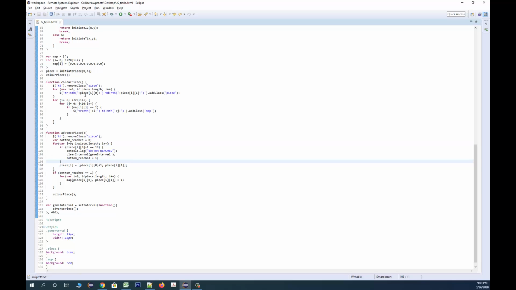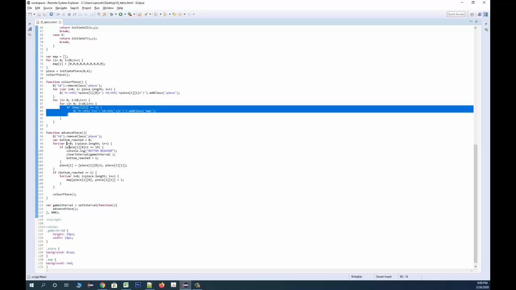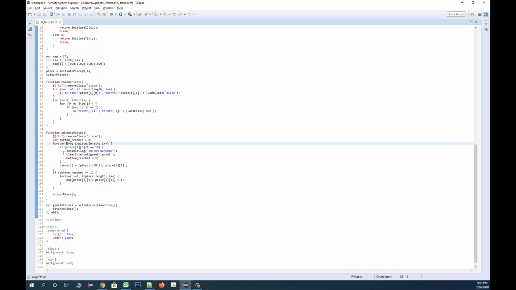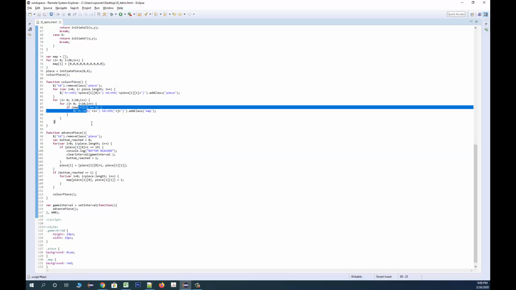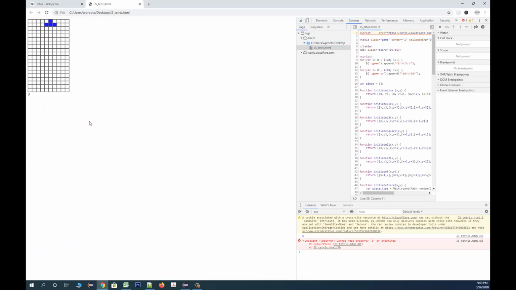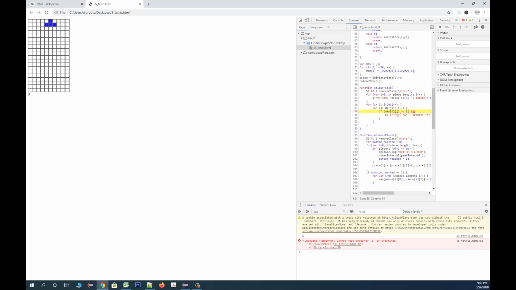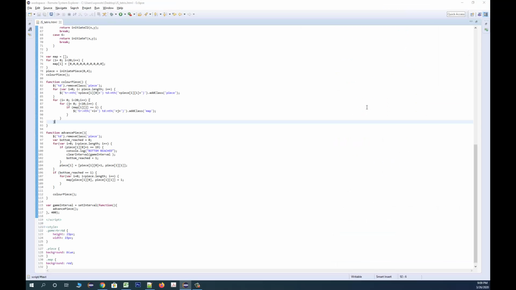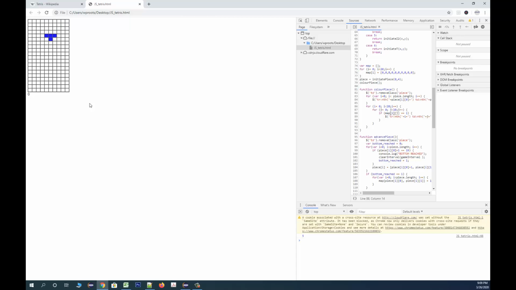And then because we are coloring pieces on the map board, we're also going to check if the next move is going to hit a piece on the board. So let's see. And we have an error, zero is undefined. Oh yeah, obviously, because here it should be J, not I. Okay, so now the piece is advancing.